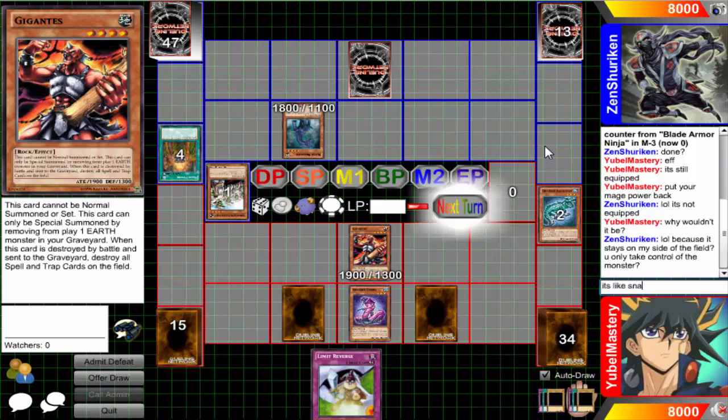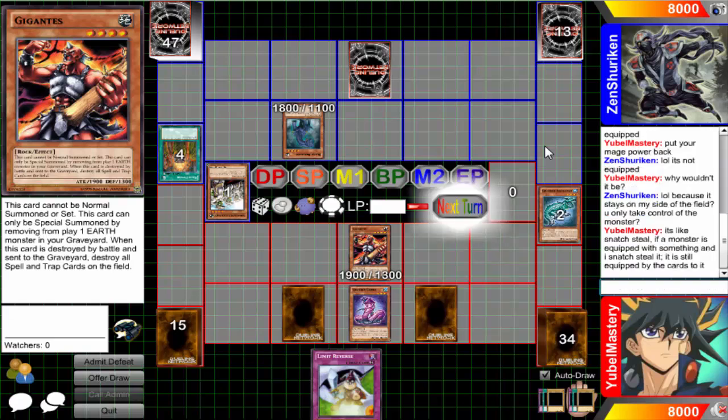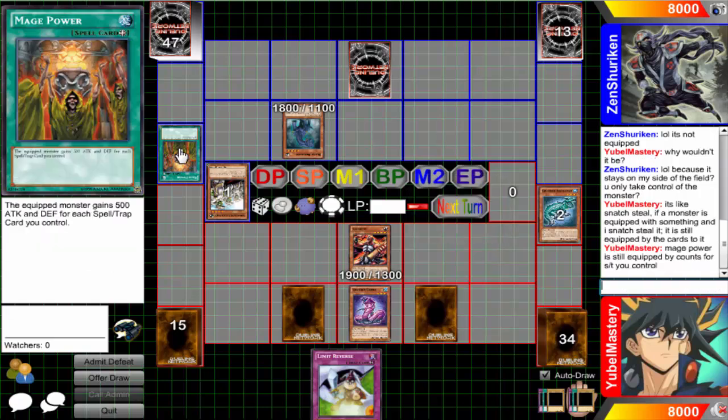It's like Snatch Steal. If a monster is equipped with something, and I Snatch Steal it, it is still equipped by the cards to it. Mage Power is still equipped, but counts for the spells and traps you control, because it's your card. Mage Power is still your card, but this is my monster now.